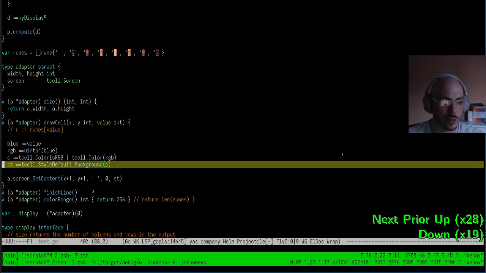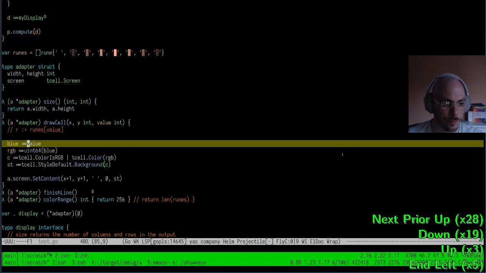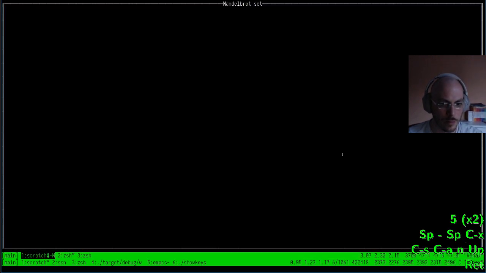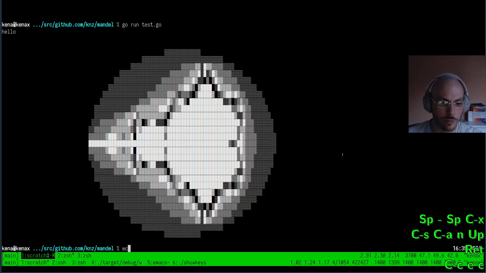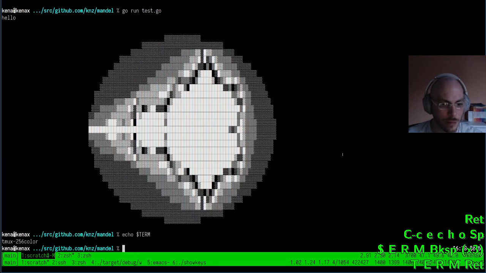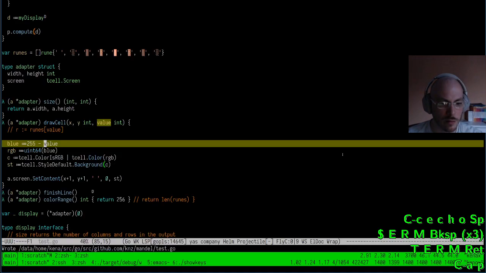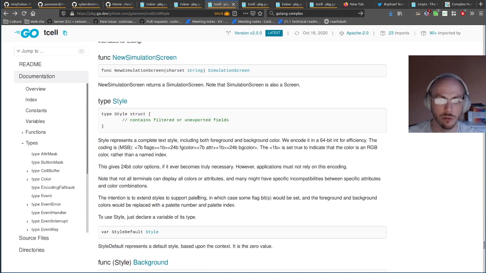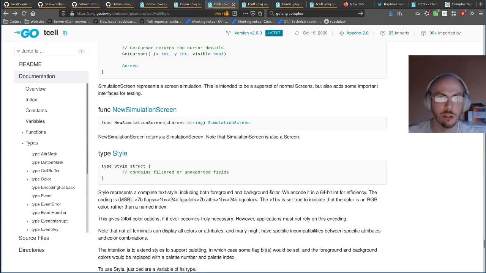We're going to start from the end. Did not work. My terminal has colors, and yet it doesn't work. It's possible that the terminal actually doesn't really understand 24-bit color.